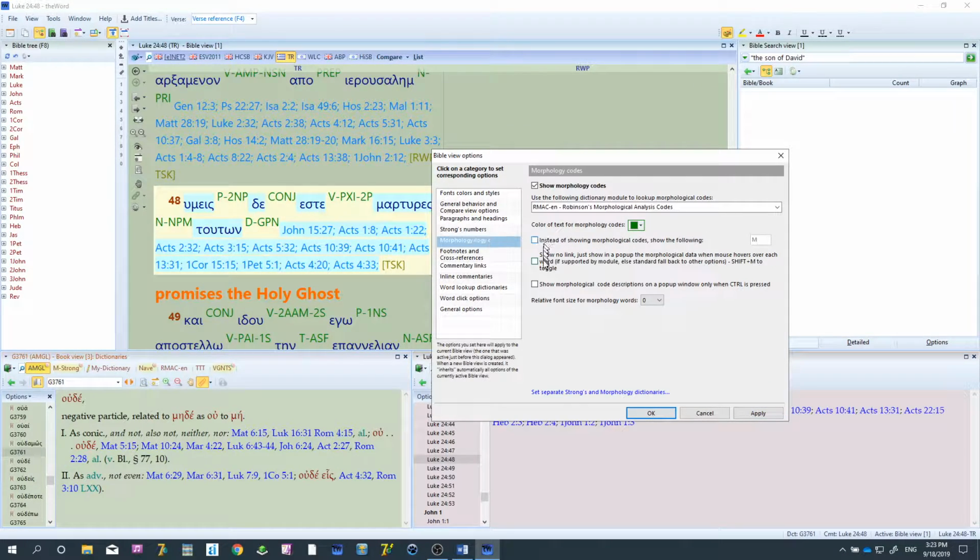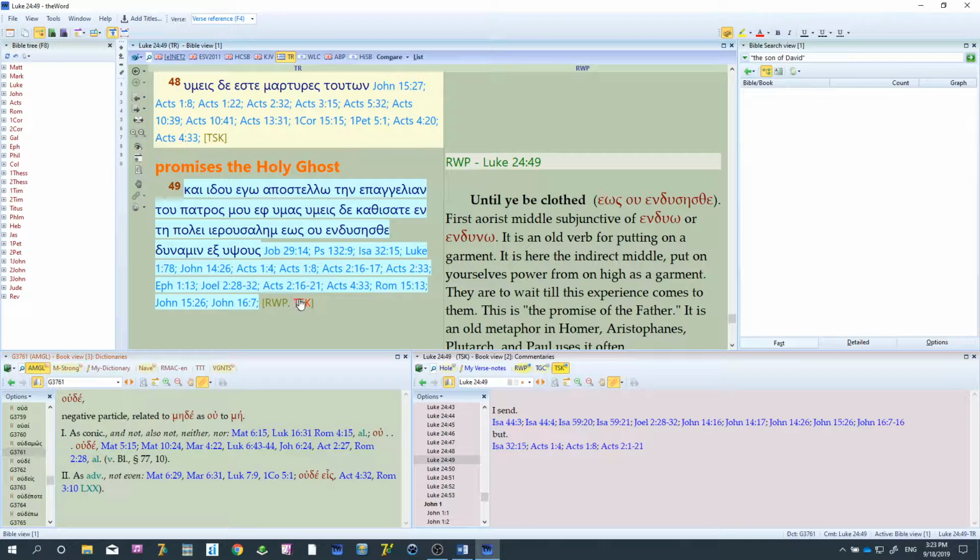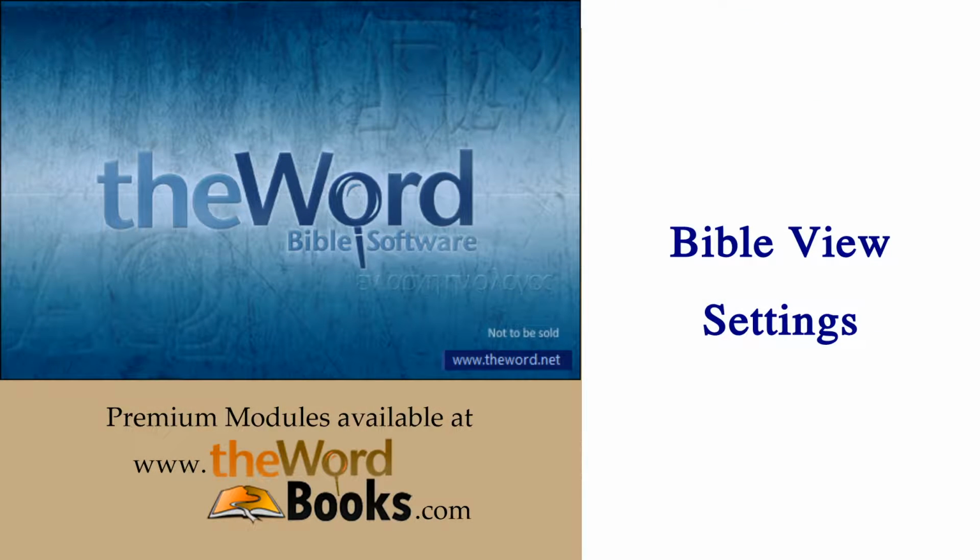I personally have some things like this hidden behind the words. Go okay. And you can really get into a lot of different options here. And it makes the Word Bible software very powerful. I hope this tutorial has been helpful for you as we navigated the Bible view settings and looked at a few things. Do take some time, set up what works good for you as you study the Word, and I hope the Word Bible software continues to increase your time with God and getting to know His Word. God bless. Bye-bye.